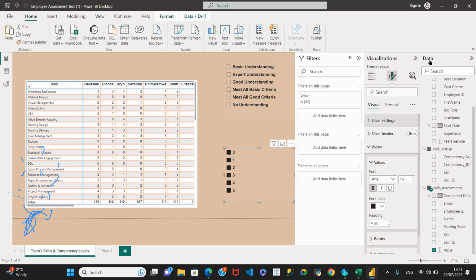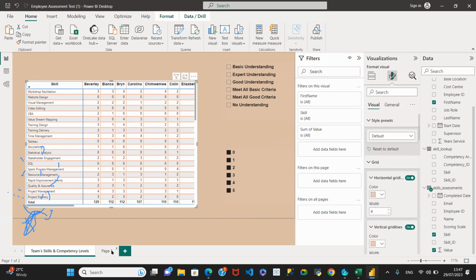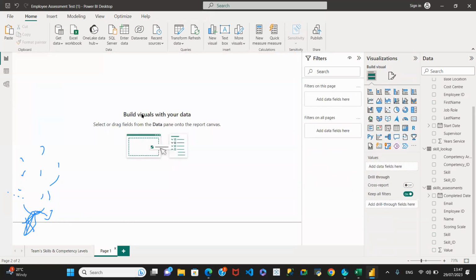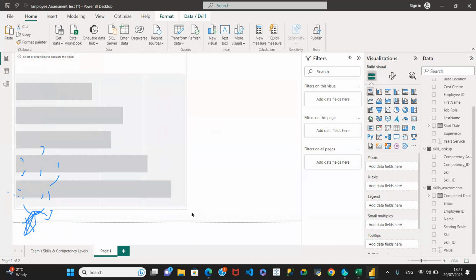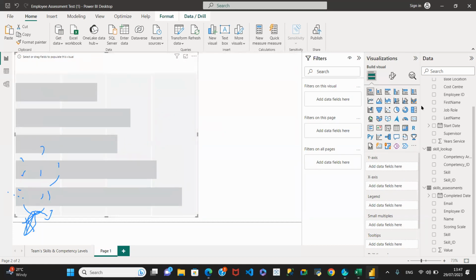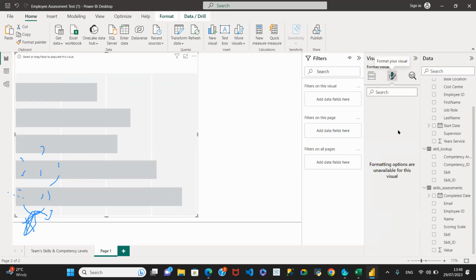I'm trying to remember if there's any more thing under visualization that we could deal with. I think we can actually deal with something like this as well: how different visuals have different formatting options.